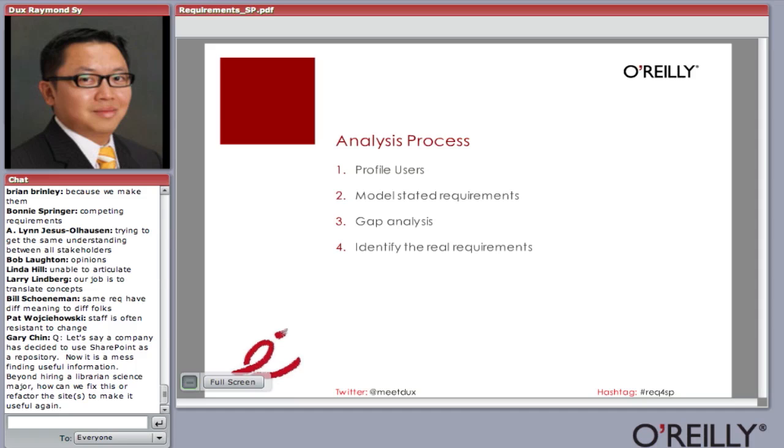So you want to profile them and understand where they're coming from, and you don't want to rock the boat too much when you build a solution, because you want to make sure it gets adopted. It's funny, I had a question the other day. Somebody was saying, well, Docs, how far do you do custom dev in SharePoint? I mean, it's out of the box, but people just have to learn a new way of doing things. Well, my answer to that is it depends who that person is, right?